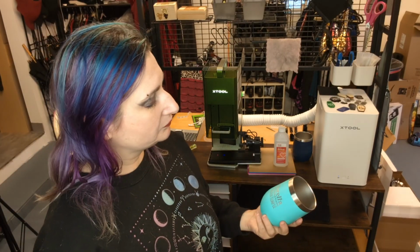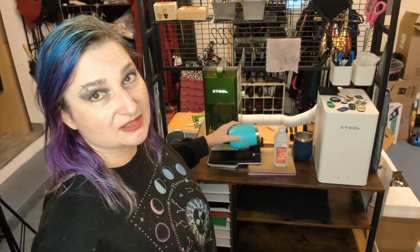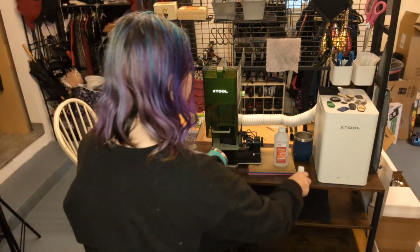This was actually a little easier than I thought it would be. The chuck worked great. Once I made sure this wasn't stopping it from rotating, it rotated perfectly. Got my measurements right. Everything came out great. So yeah, I'm super happy with this.